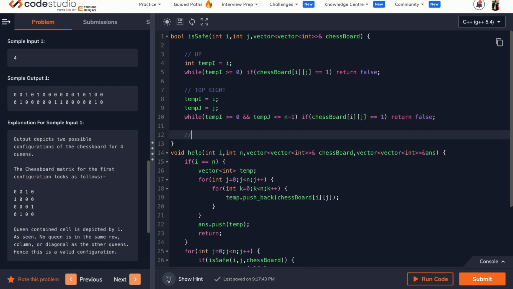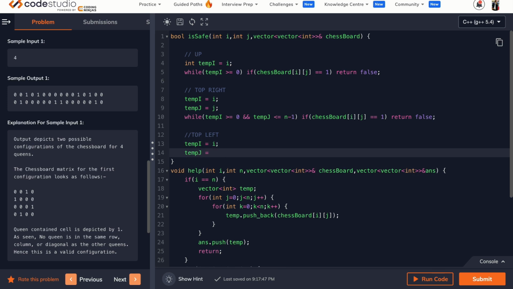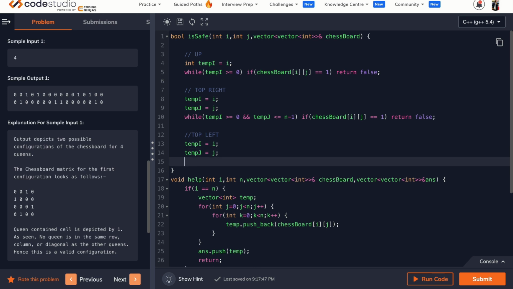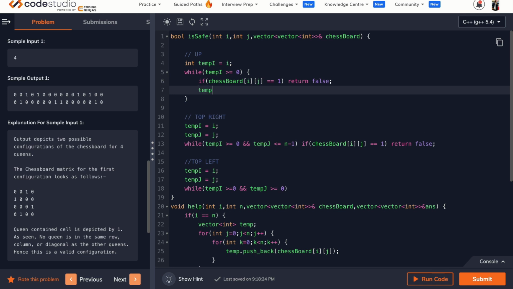Now checking in the top left direction. So again temp i is equal to i, temp j is equal to j, while temp i, because I'm going in the upward direction again, greater than equal to 0, and temp j, because I am now going in the leftward direction, I should check the same condition, temp j is greater than equal to 0. Oh, one more thing I forgot. I need to keep decrementing temp i minus minus.